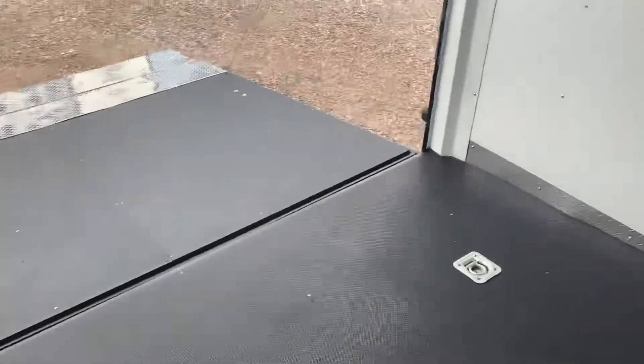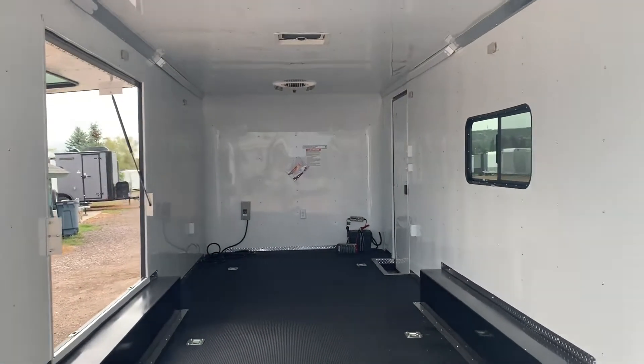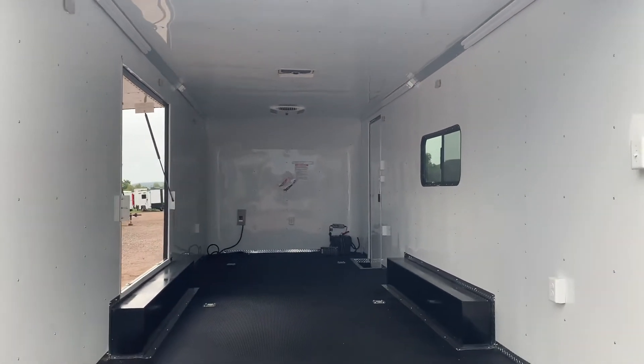We also ship — we've got great reasonable rates available. If you don't live near Colorado or don't want to make a road trip, give us a call and we'll see what it costs to deliver your trailer to your door. You can reach us at 303-688-8485 or online at coloradotrailersinc.com.